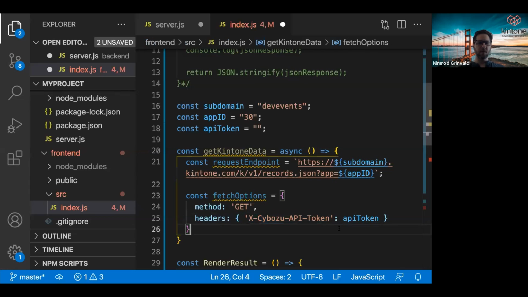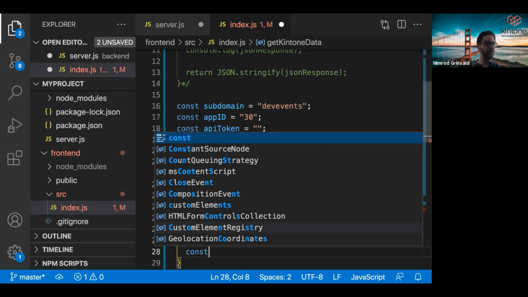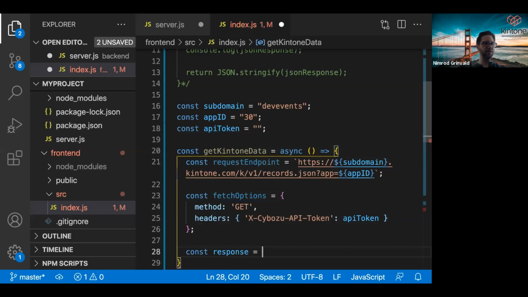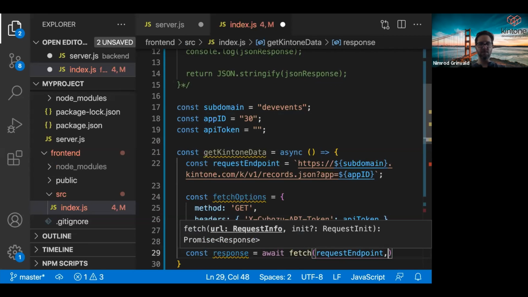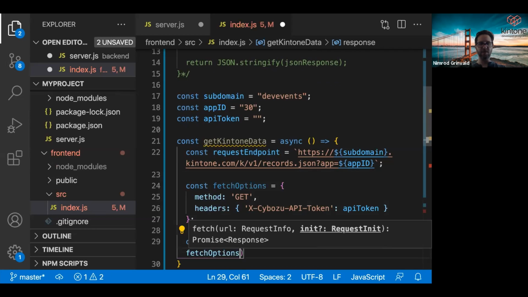Okay. So we've got these options in this object, and now we're going to do pretty much what we did before in the way that we handle the response. We will fetch the request endpoint, and we will pass along the fetch options.